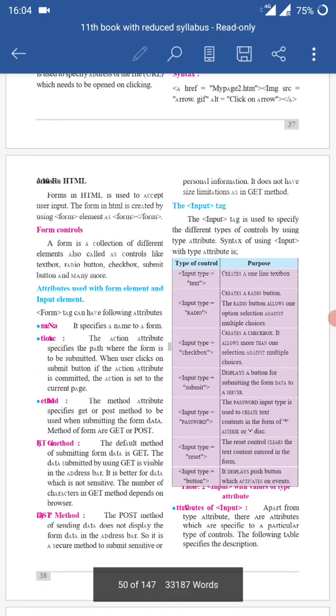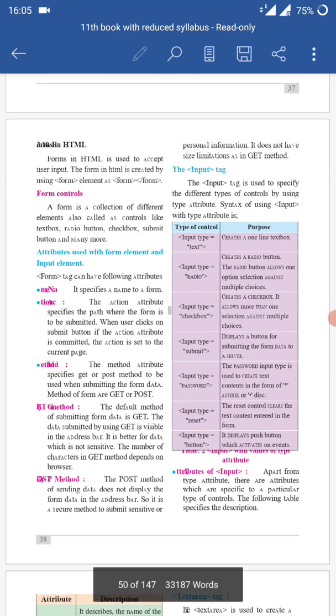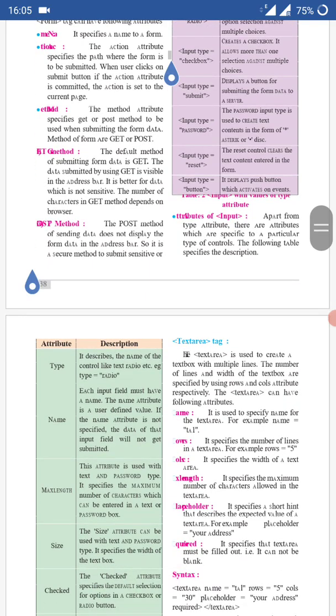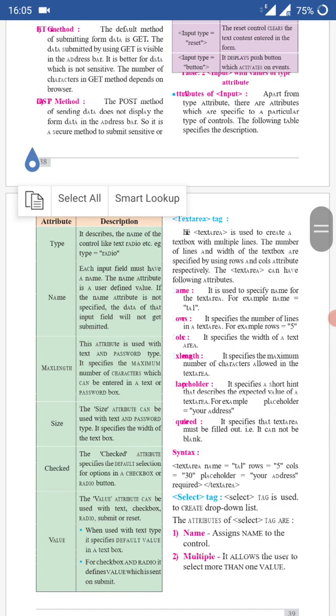Next is the input tag. We have already studied the input tag in the previous lecture, how we can apply text boxes, radio buttons, check boxes, submit button, password button, reset button. So these are all the properties by using which we can apply these buttons on the form. The next topic that we have to start is text area. Now what is a text area? If we are creating any text area, what type of attributes can we apply on the text area.